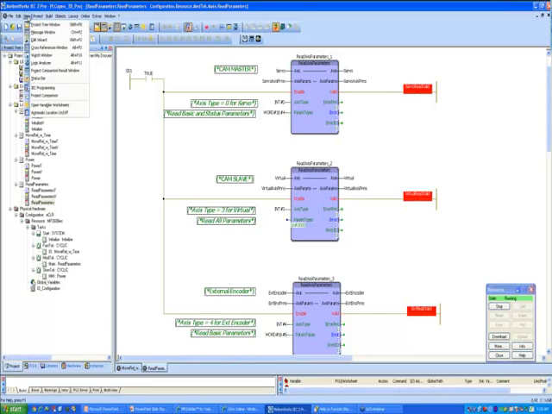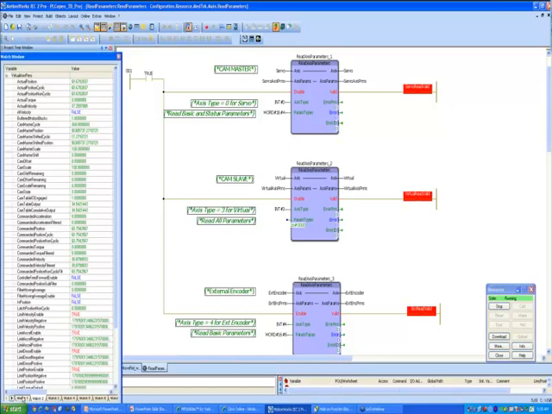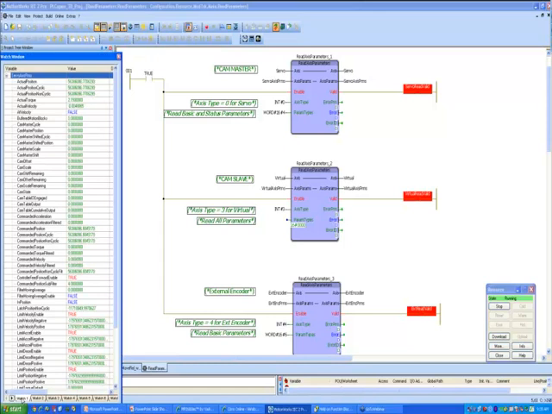Let us take a look at how these parameters show up on the watch window. This is the list of all servo parameters that I am trying to read, and you can see here it contains all basic and status parameters, actual position, and since I am commanding position for my CAM master, this is basically the commanded position. And you can see here that this is a linear axis that basically keeps going in one direction.